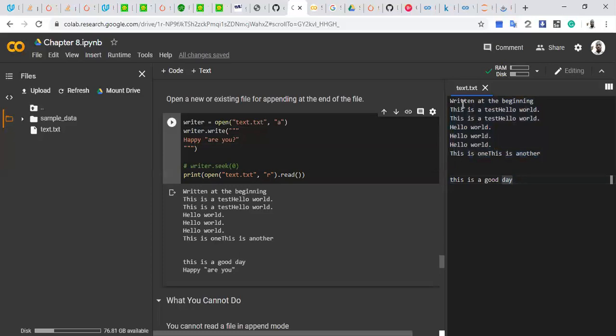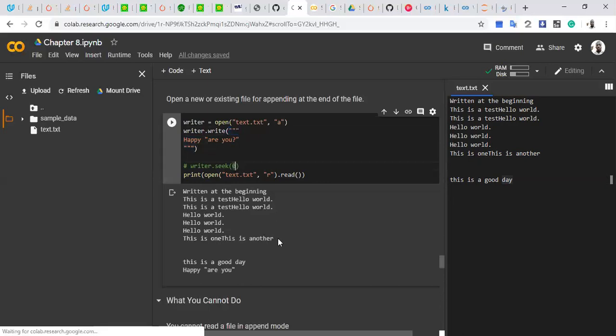I think I should have been using this to explain, since it would have been much more intuitive. So the pointer is at the end here, and once I run this, happy are you will get printed just at the end here. But because I want it to be on a new line, I made use of these 3 quotation marks instead of just 1.